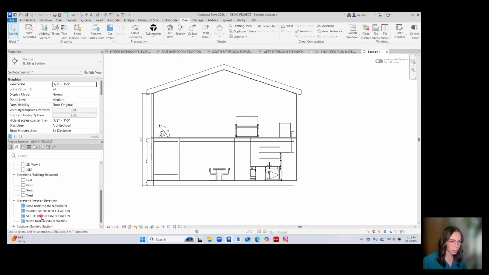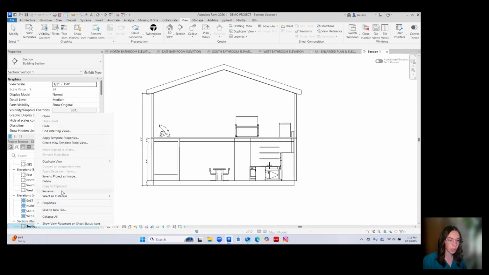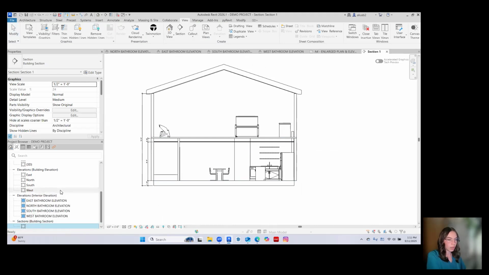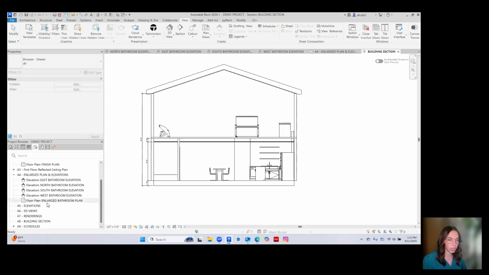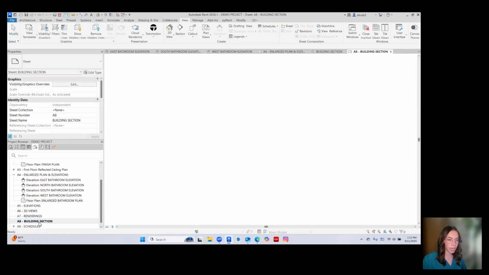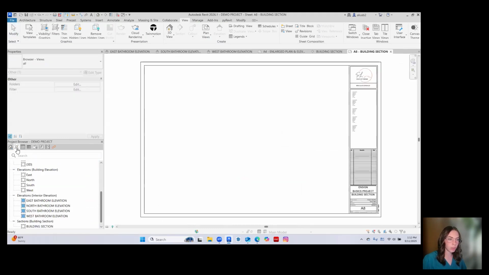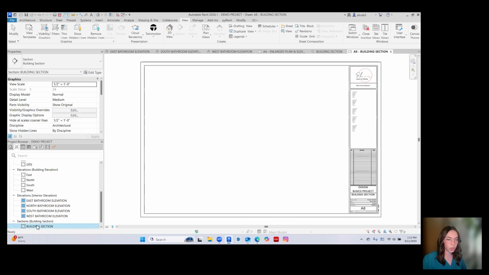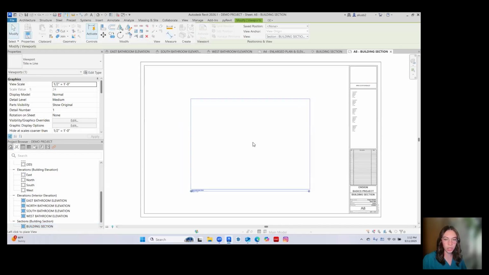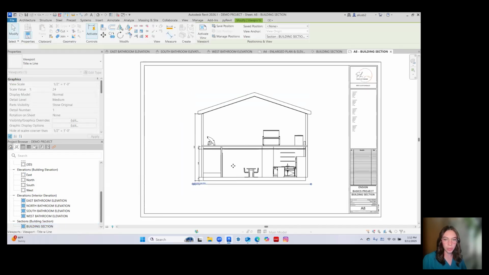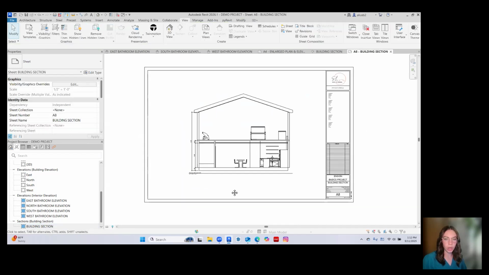So then once we come down, it'll be after interior elevations. We're going to rename this to building section. Then we'll navigate to our sheet, our A8 building sheet, and come back to our views, grab our building section, and pull it on.